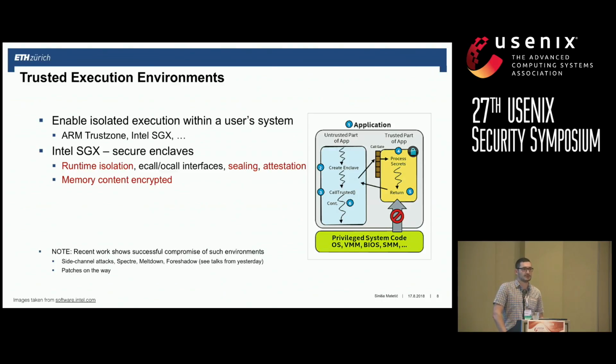I don't know if any of you listened to talks yesterday, but yesterday we had a complete session on side channel attacks. So trusted execution environments are vulnerable to some kind of attacks, most notably side channel attacks. We've heard about Spectre, Meltdown, and Foreshadow that actually break the guarantees that such systems like SGX gives. However, patches are on the way, and the point of this talk and this work is not actually to talk about the security of trusted execution environments, but to see how these elements could be used to create new stuff, new markets, new ideas, etc.